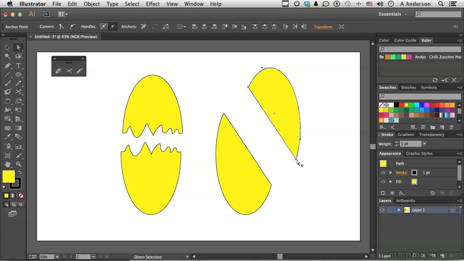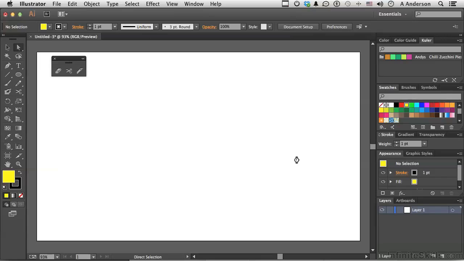We're not done. Press Control-A, and that's Control-A in Windows, Command-A on a Mac, and get rid of everything. Let's have some fun. Pick up your ellipse tool. Now come down here and click this little button down here. Now that defaults your fill to white and your stroke to black. Come over here and draw me an ellipse, something like that. Doesn't have to be perfect, just something like that.